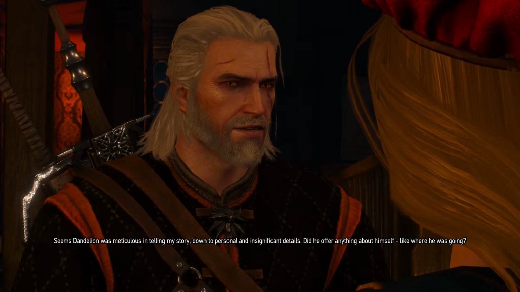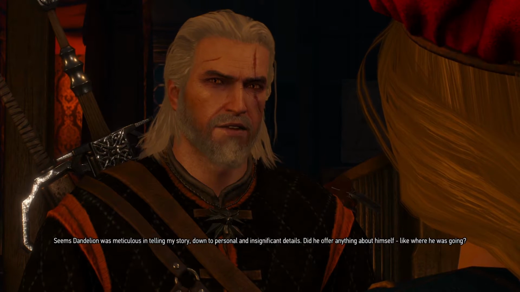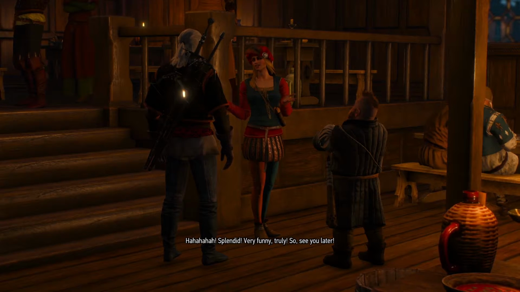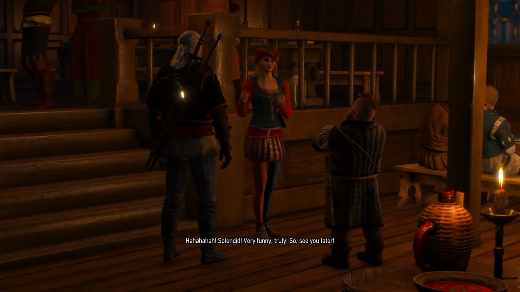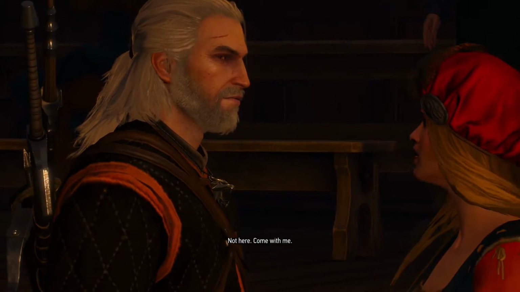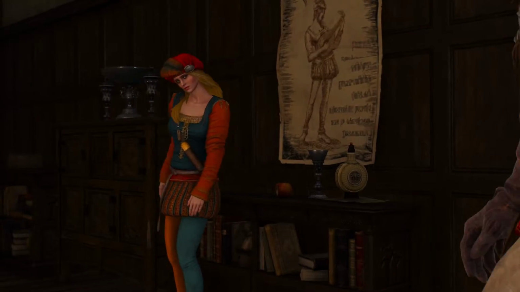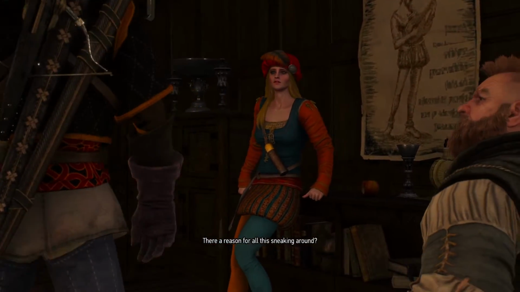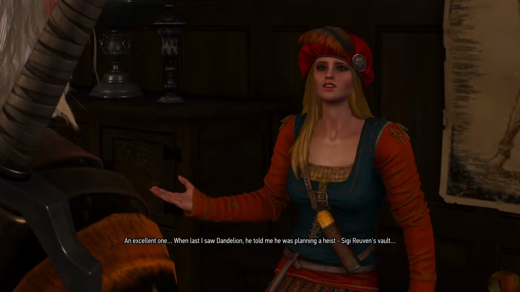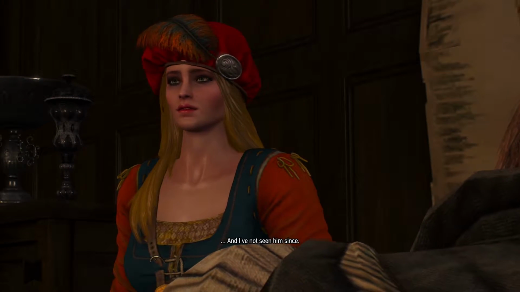Seems Dandelion was meticulous in telling my story, down to personal and insignificant details. Did he offer anything about himself, like where he was going? Splendid. Very funny, truly. So, see you later. Not here. Come with me. Is there a reason for all this sneaking around? An excellent one. When last I saw Dandelion, he told me he was planning a heist. Siggy Reuven's vault. Sheeped up. And I've not seen him since.